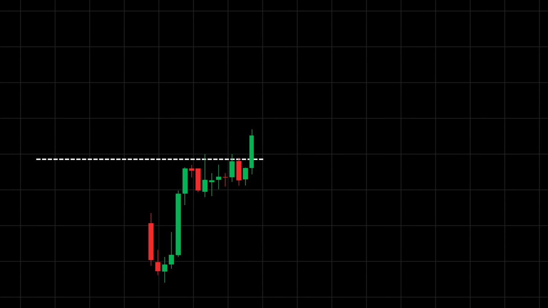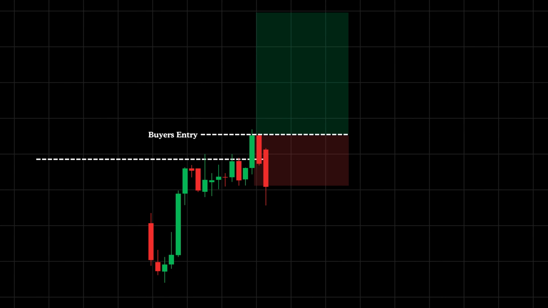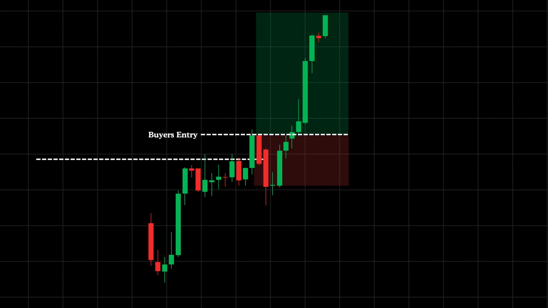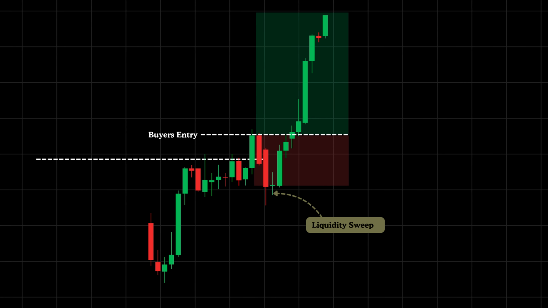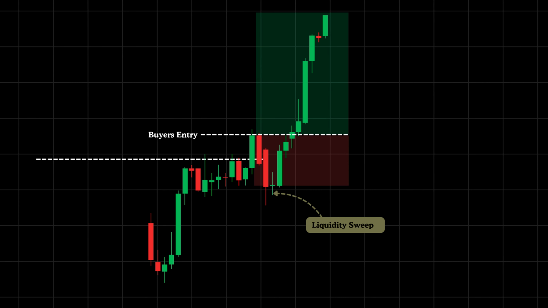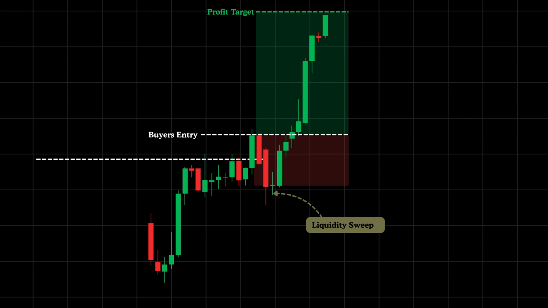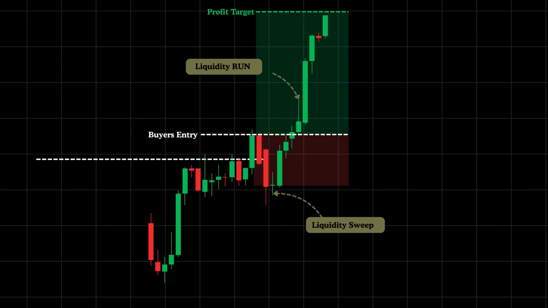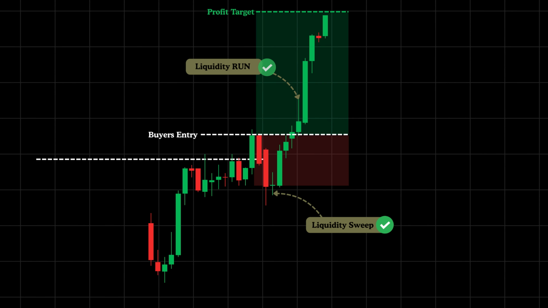While trading in the live market, you must have noticed many times that after entering at a certain level, the price initially triggers your stop loss and later continues in the direction of your trade to reach your profit target. This happens because the price first clears the stop losses of retail traders, then reverses upward and eventually hits your profit target. This kind of market behavior is referred to as liquidity in smart money. So, if you want to avoid falling into these traps, you need to understand liquidity sweep and liquidity run.